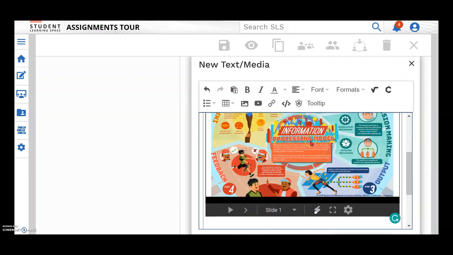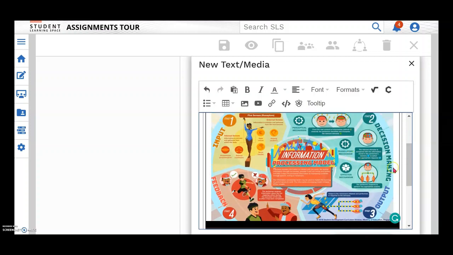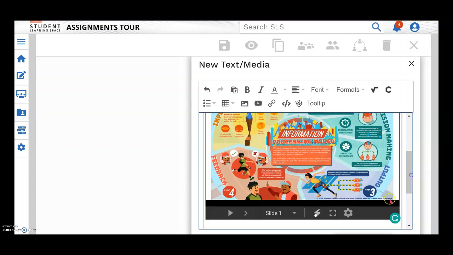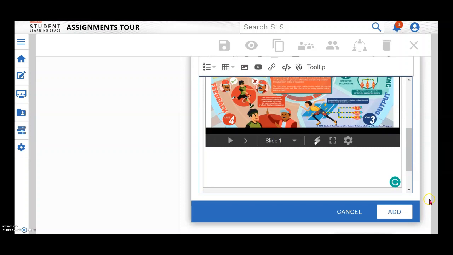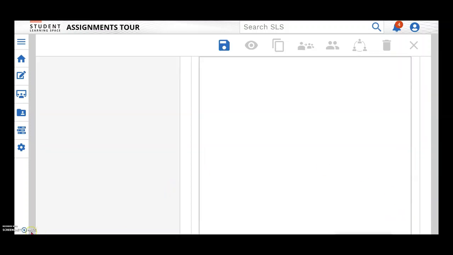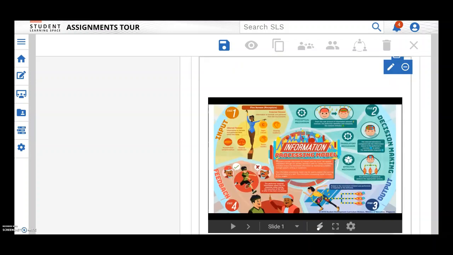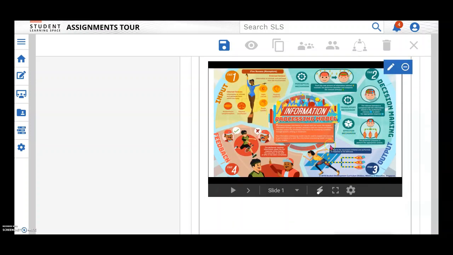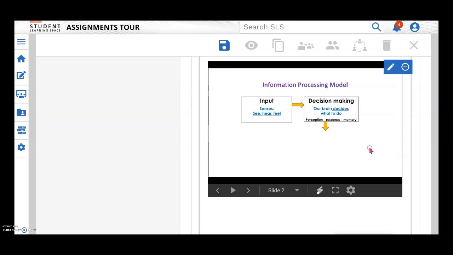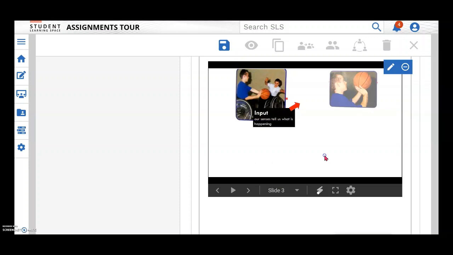You'll see appearing right here in this space, the width is just nice, the width of the page, and at the bottom are the bars that you can use for switching from page to page of the slideshow. So once you're satisfied with this, go down to the bottom and click on add. Because the dimension also depends on the dimension of your original slides, you can play around with the numbers in order to maximize the space here. So in this case, you can see that I don't need to switch out of the page. It's just nice in the page size. And I can click on each page and it will move the presentation directly in SLS.